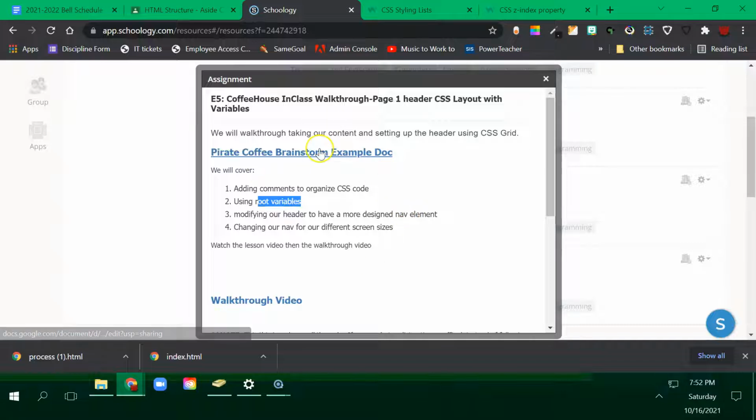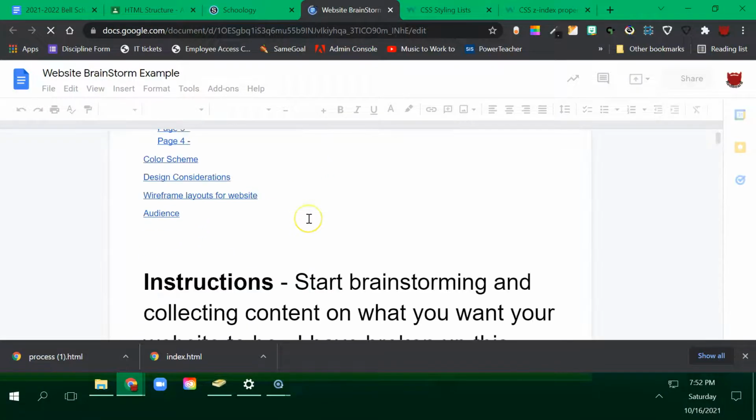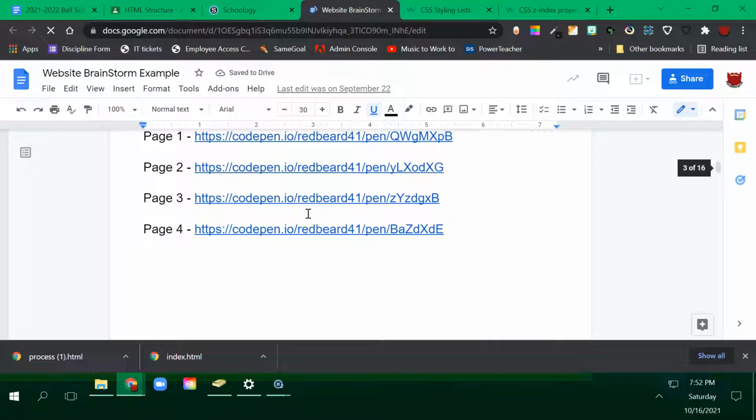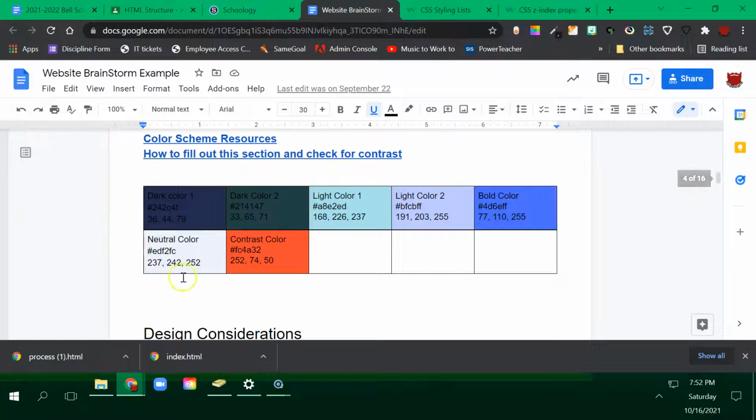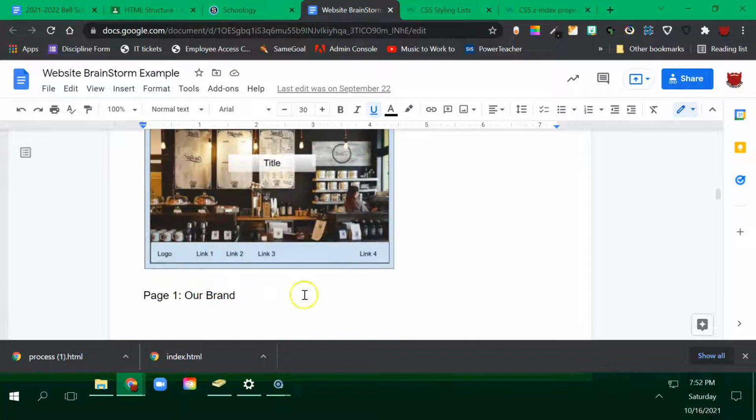Okay? All right, so let's go ahead and jump into where we are. So we have our colors. We want to go ahead and add those in for when we design our colors, but we also want to look at our layout.